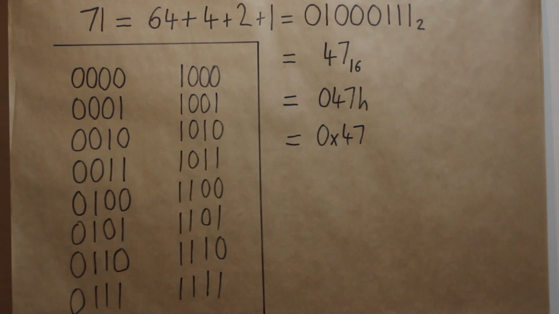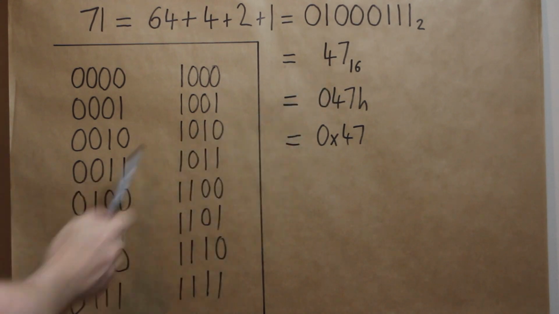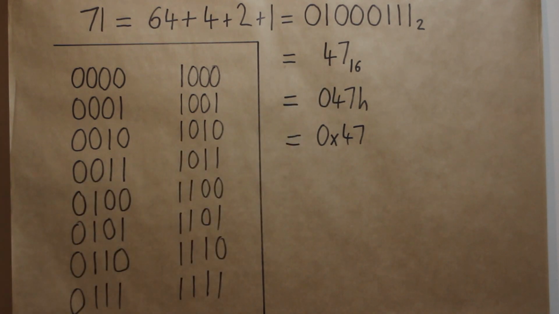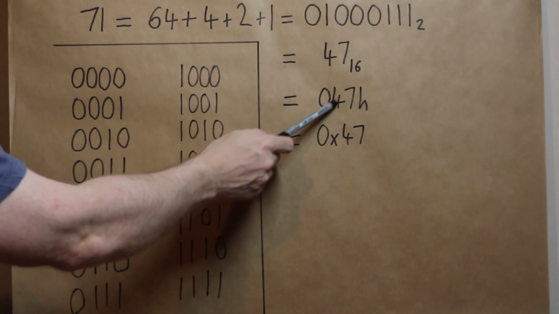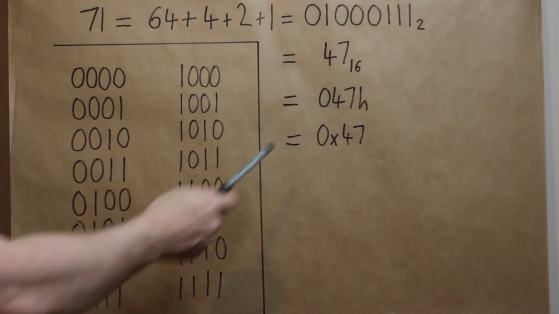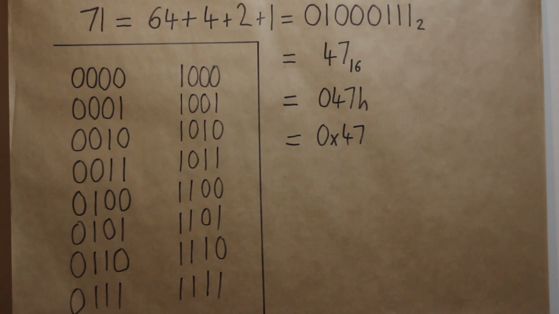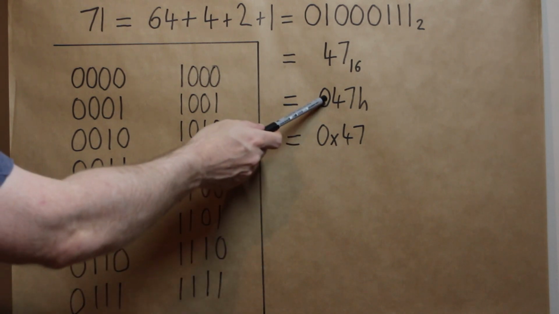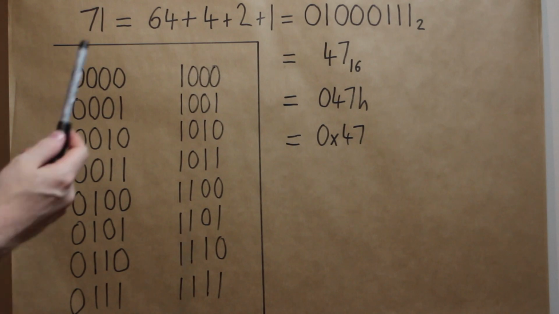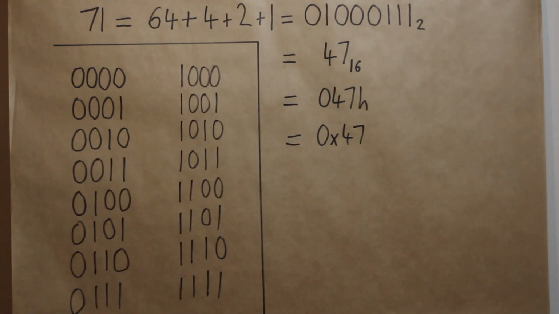So numbers have to start with a digit from 0 through 9, and so to make that happen you put a leading 0 out the front. But as I said, you don't really need it here because the first digit was already from 0 to 9. But I put them in just out of force of habit. I mean, you need them when the first digit is a letter, A through F. And so once you've done that a certain number of times, you just give up and you say, I'll just always put the leading 0 in. So it's not uncommon at all to find a leading 0 on hexadecimal numbers for this reason.